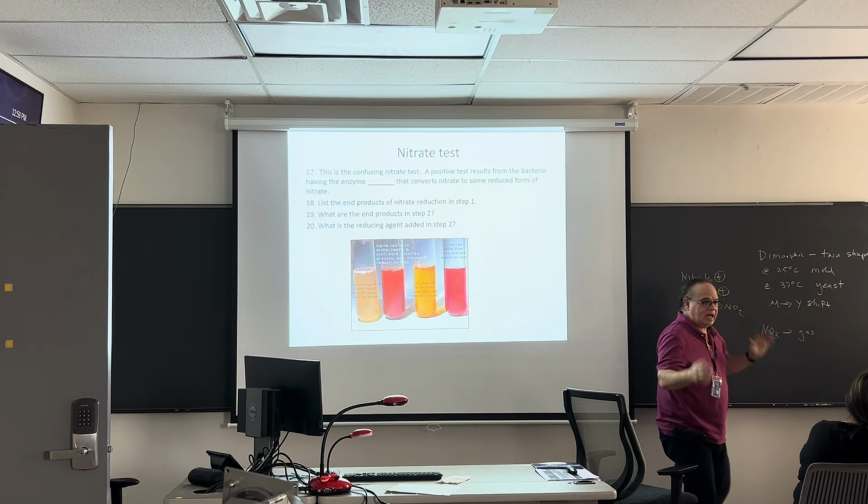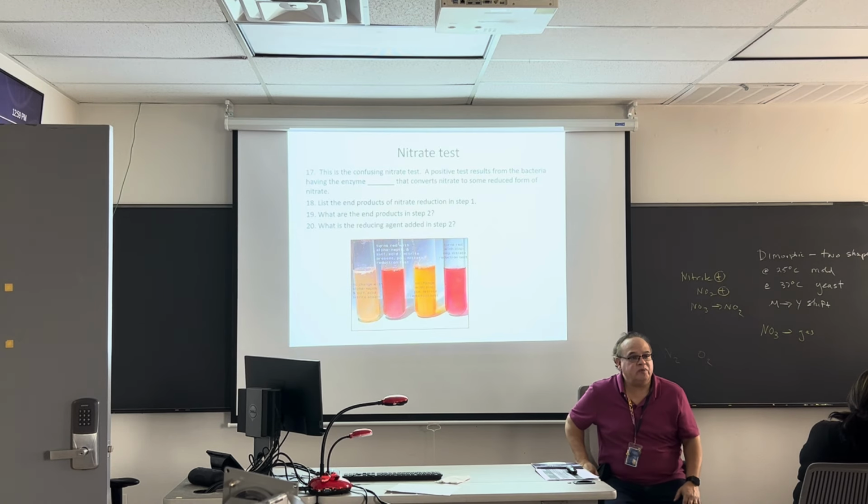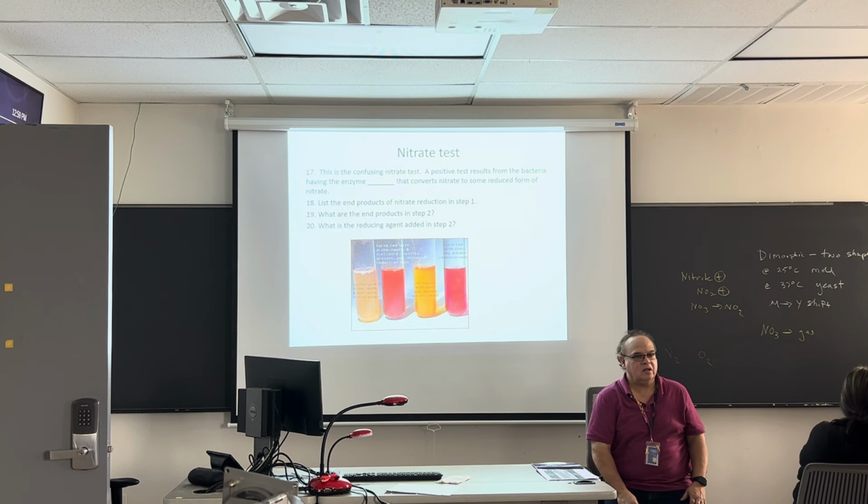You don't know which gas, and it doesn't make a difference. It just means that the organism reduced the nitrate to a gas. We don't know which one. We don't know if it's nitrous oxide. We don't know if it's nitrogen or ammonia. It doesn't make a difference because we're going to say that the organism was a fast reducer, or reduced nitrate to a gas.